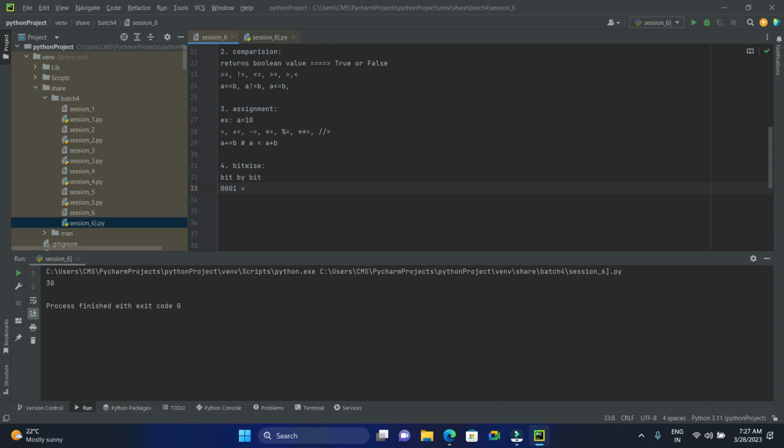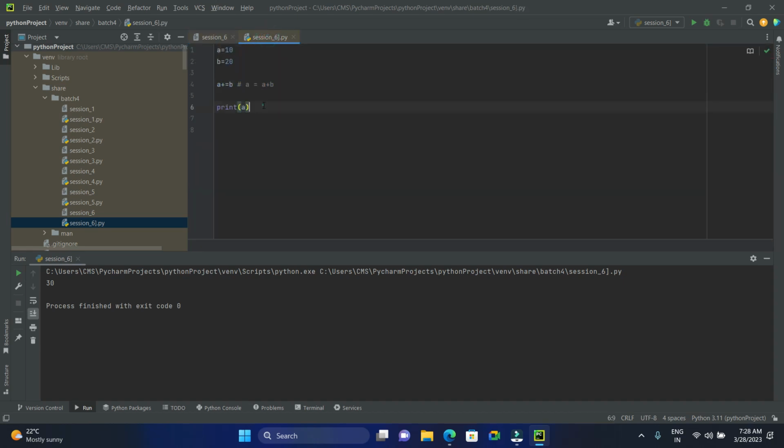How about now 3? Exactly. So here, how the calculation is taken: the first bit will be 1, the next bit will be 2, the next bit will be 4, the next bit will be 8. This is 8-bit representation. Okay. This is bit by bit representation, the bitwise operator. For this, let me give you one example, then you will come to know.